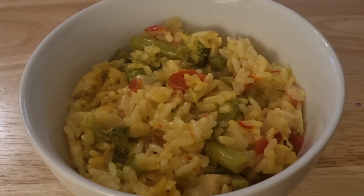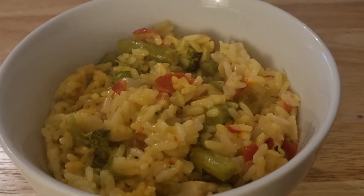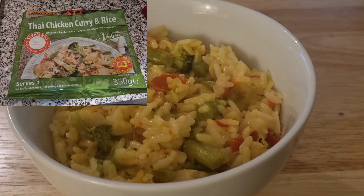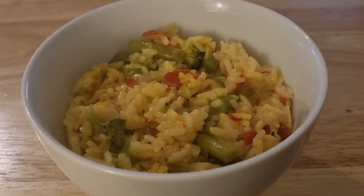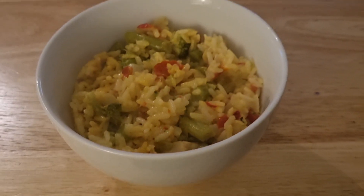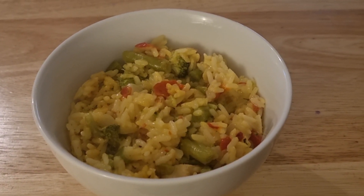So this is my dinner tonight. I wasn't overly hungry, so I've had this — it's a Thai curry and rice I picked up in Farm Foods. It's like a meal for one, 312 calories. Smells really nice, doesn't look too bad. I've got over 600 calories still left so I will be having something rather tasty later.